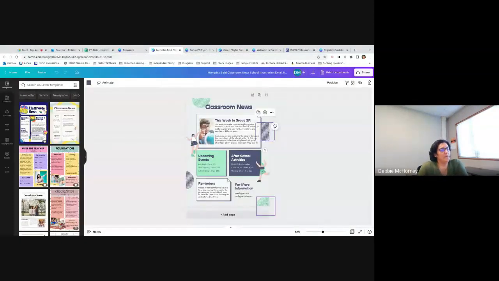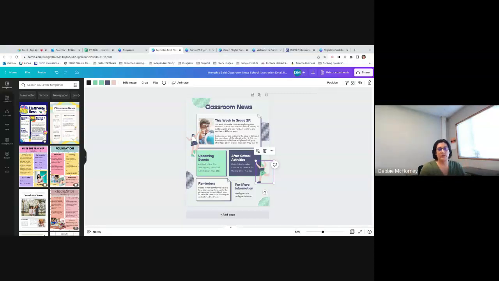Even each of these little elements is just a circle that they put down in the corner. As you start to play and see how other people design things, and even this image too, it's a full image, but you see that we use that edge space of the page. There are a lot of graphic design elements that, if you have not spent a lot of time learning about graphic design, you can recognize something that looks right when you see it, but you don't necessarily know how to get there from scratch.